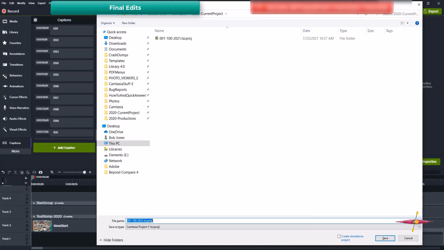And I want you to note that we're not creating a standalone project when we do this. Note the folder that I'm targeting. And I'm going to call this Example Photo Viewer, for the heck of it. And then I'll click the Enter key to save.